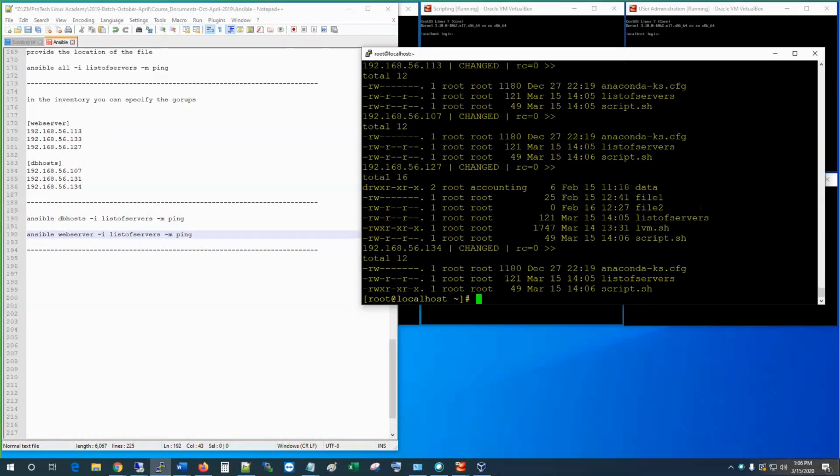And it looks like it didn't, or it did. This is 75, it's not 755, it's 751, I think. But both are executable, you can run it. Yeah, it didn't hold the permissions.